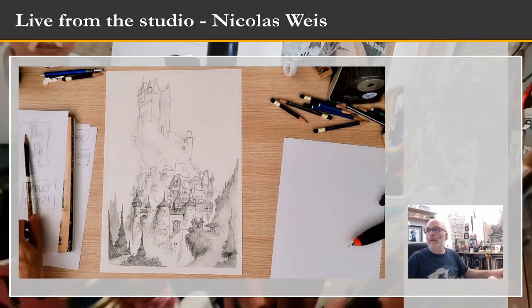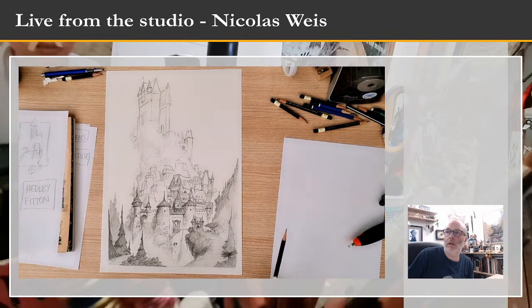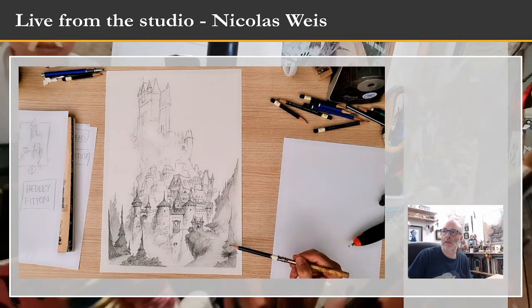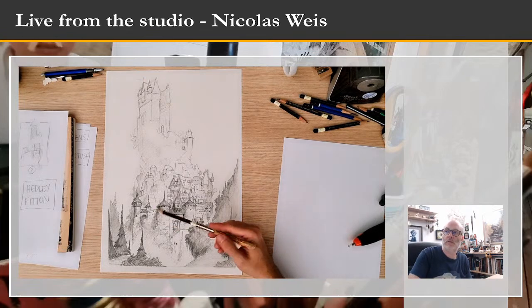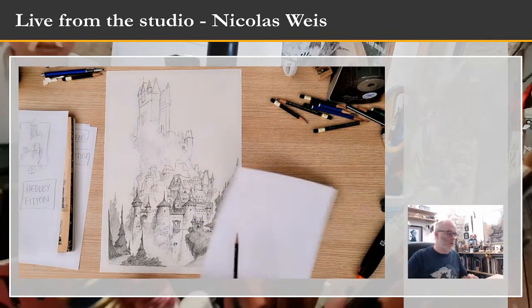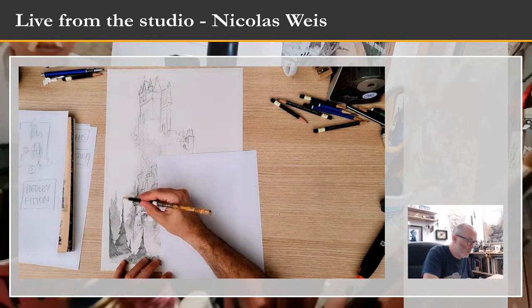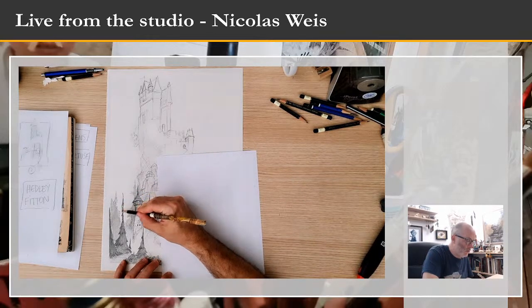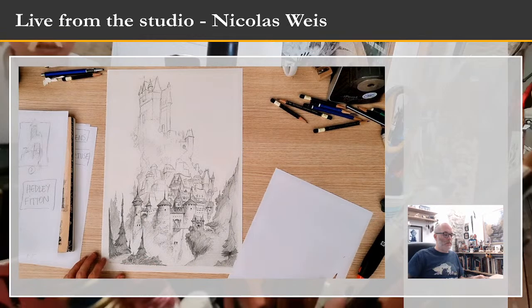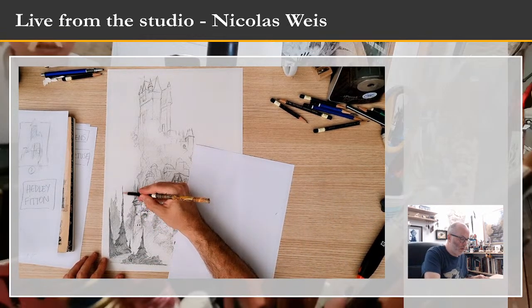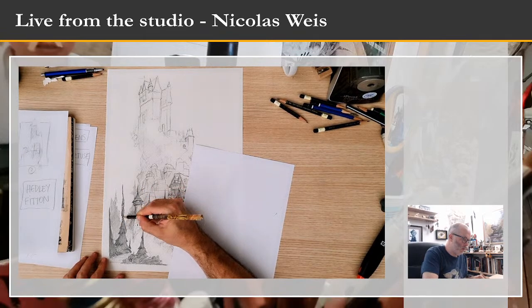So I'm looking at it right now, and I can see the size of these trees. They're too similar. So I'm going to correct that right now by beefing up the pine tree on the foreground here.